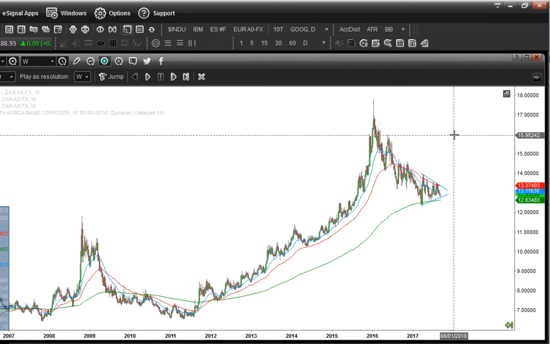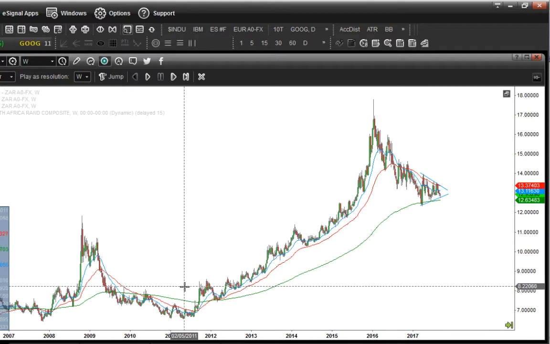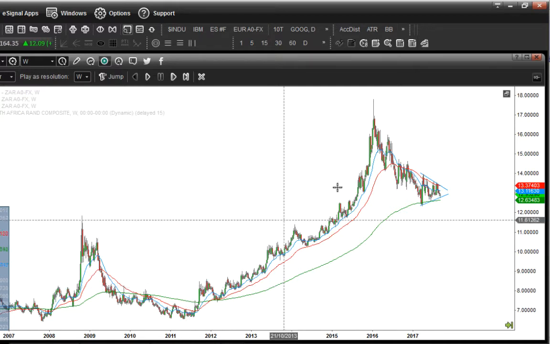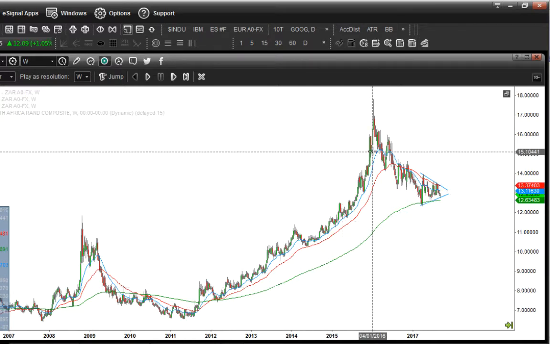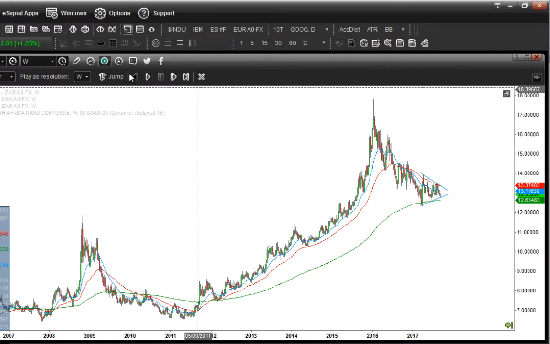So I really want to share this trade example with you so that you can see the full picture as to not only how we identified the trade, but how we entered the market and also how we managed the trade and exited it. So first things first, in September 2017, we identified here that the South African rand versus the US dollar was in a lovely, stonking, big upward trend from 2011 all the way to the highs of January 2016.